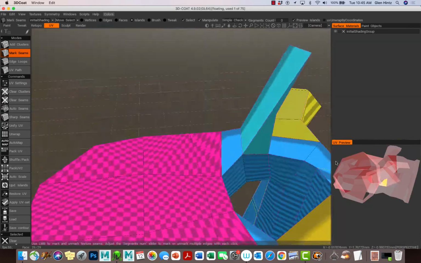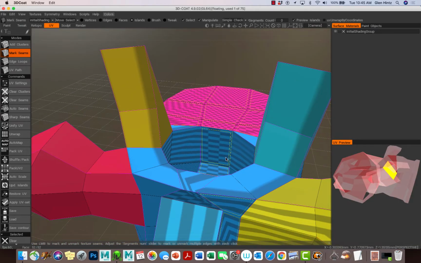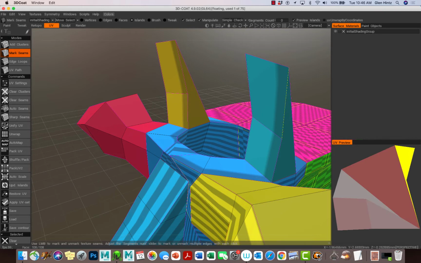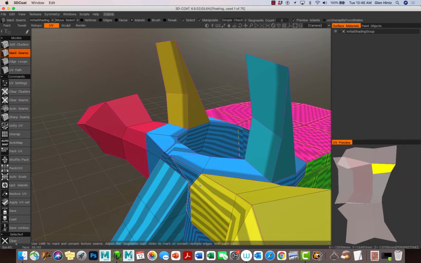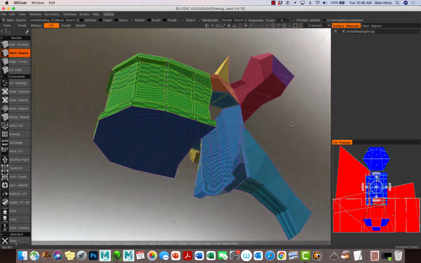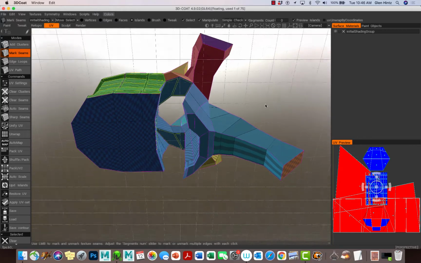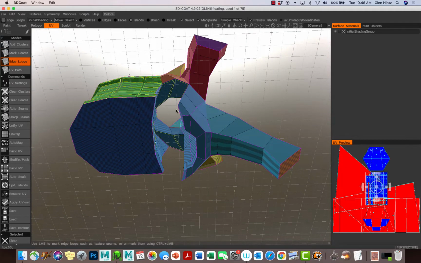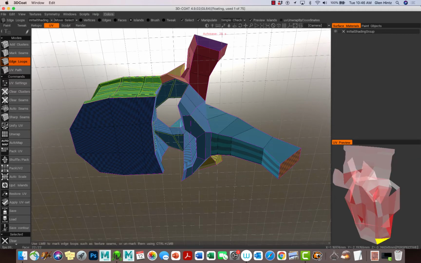And then again, I'll just come back, let's say out here, that it unfolds. Okay, we're getting someplace now. Now the problem is that leaves this wall inside. Let's take this bottom, we can go back to edge loop, and let's take this bottom edge off.